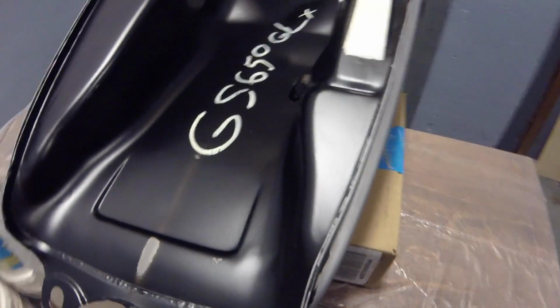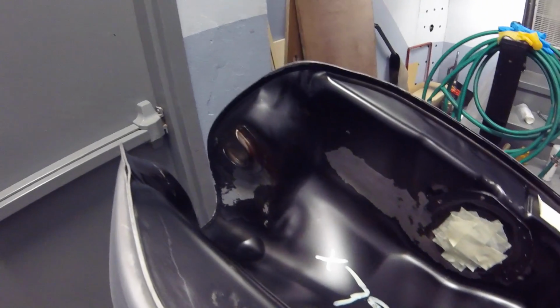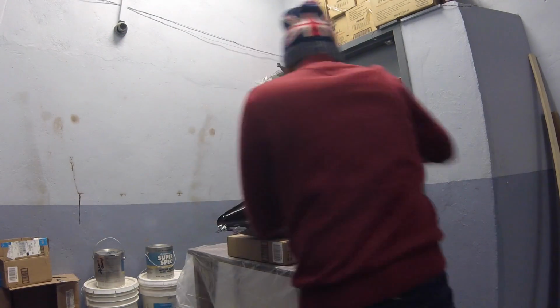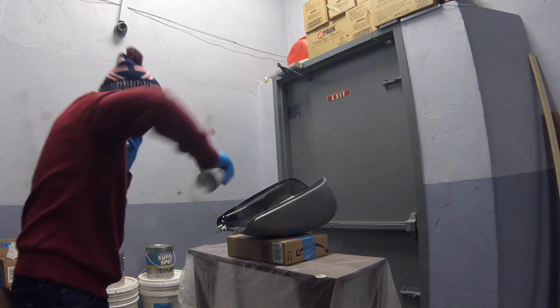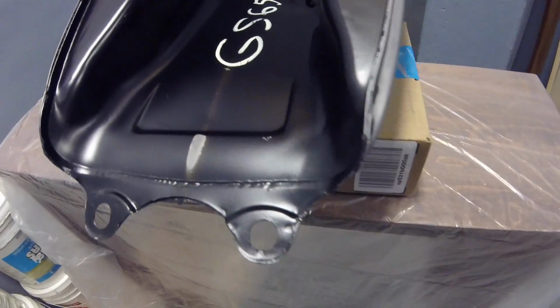After the second coat, I really, really like this matte finish. It looks really nice. So this is after the third coat. Definitely looking like it's getting a lot more coverage.